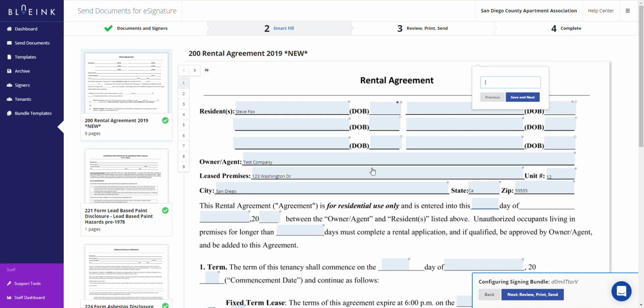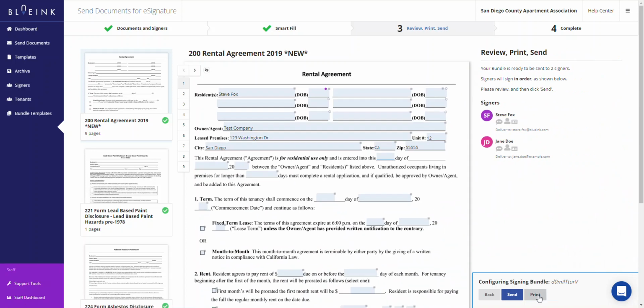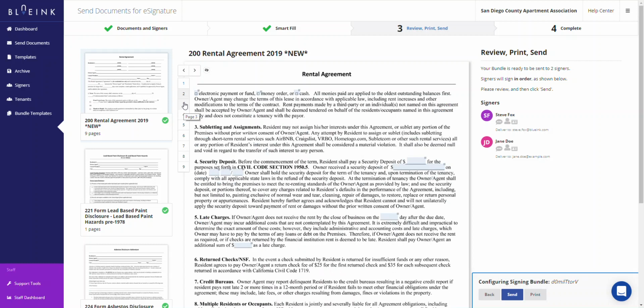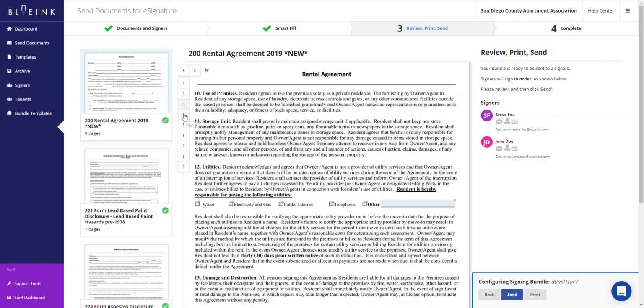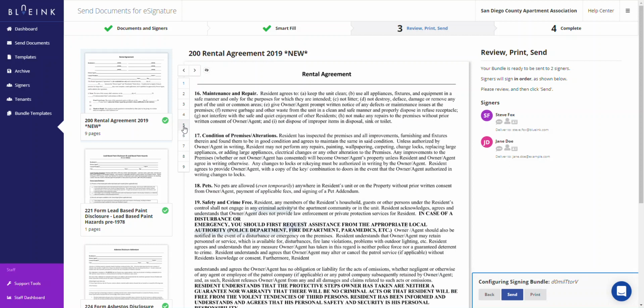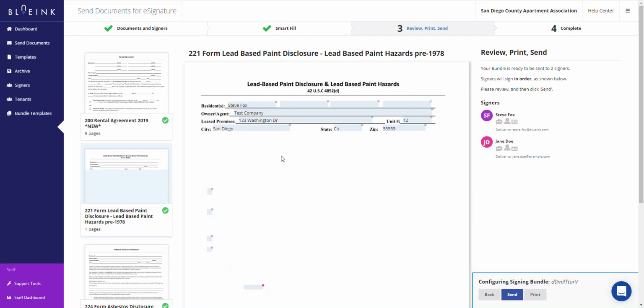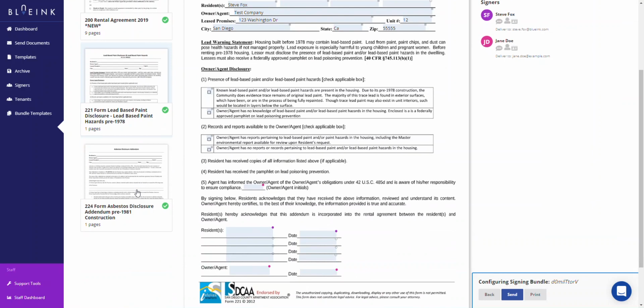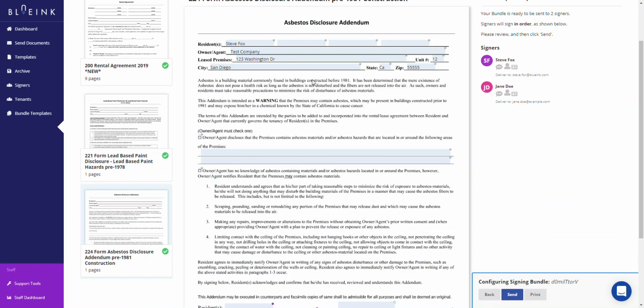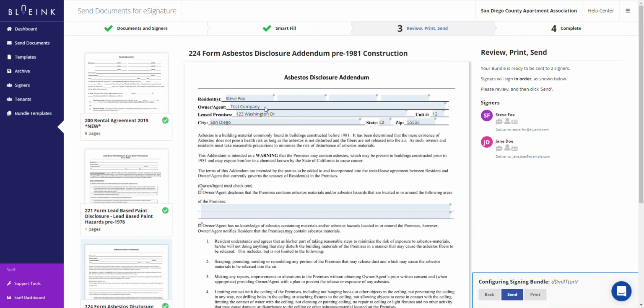Great feature. Now, the next step, after we've entered all the information, we're going to click Next, Review, Print, and Send. That's going to give us a quick snapshot of the documents that we are sending out. We can quickly check each page if you choose to make sure all the information has been entered correctly. And as you go through the documents, you can do so by clicking the page number tab here on the left. If you want to change to a different document to confirm, just click on the image here on the left, and that will take you to that document. Again, it will pre-populate those fields for you after you enter the information once.